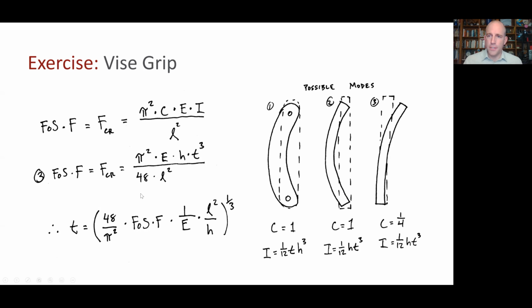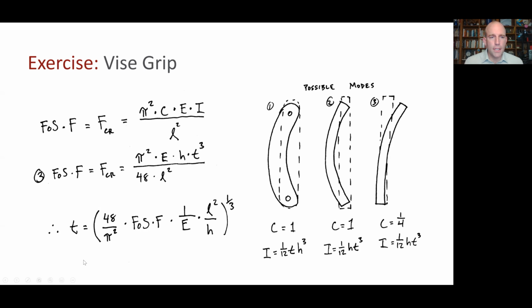Now we have another decision, which is which of our geometric parameters do we want to try to solve for? So we could solve for the length, except that's kind of set by the geometry of this vice grip and how it's going to be used. We can't really make that thing super short, or we won't have the kind of range we want over which to grip the part. So that leaves us with the height and the thickness. Well, let's say that the height, we think, oh, that's going to have something to do with the diameter of these holes and so on. Plus the thickness has the most effect on the critical force for this type of buckling.